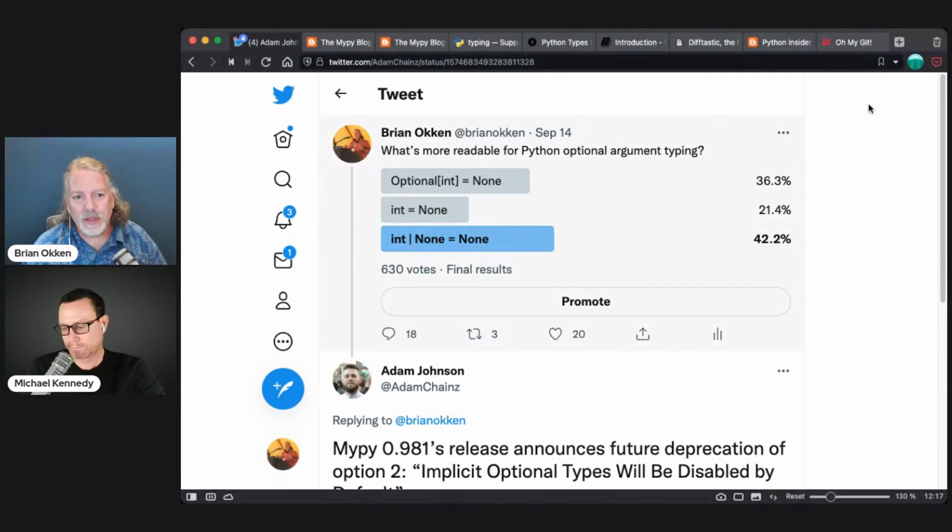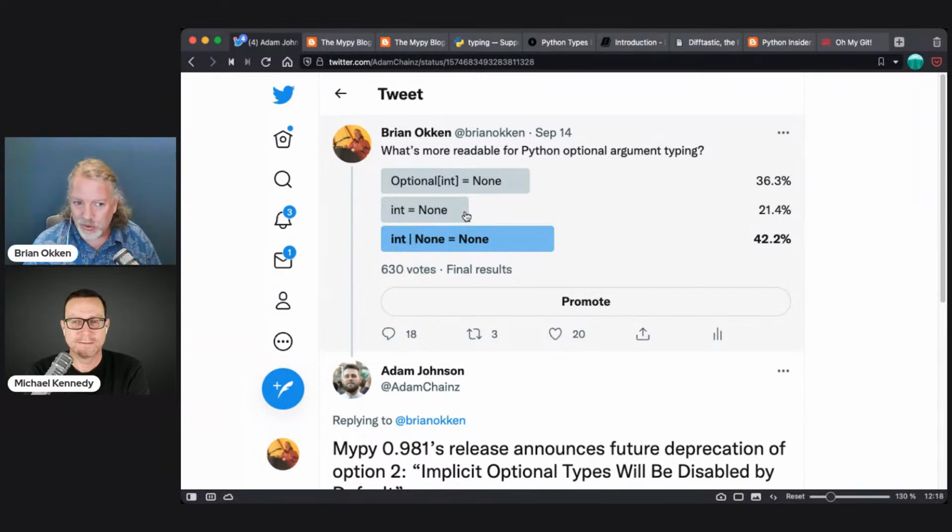So one of the things I was curious about is the whole optional part, because somebody actually caught me on this. I tend to just say x of type int equals none, and that means it's supposed to be an integer, or it's supposed to be a string or something, but it doesn't have anything yet. So the default value is none, but none is obviously not a string or an integer. So, what do?